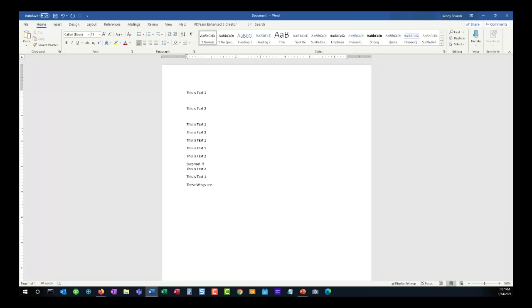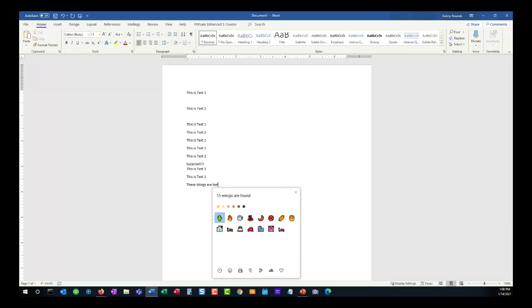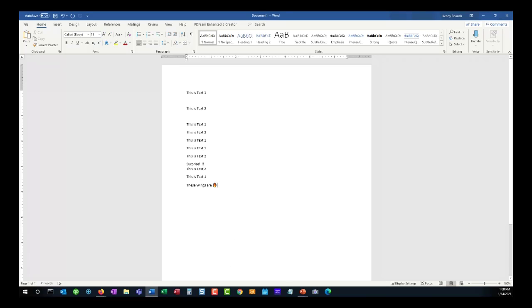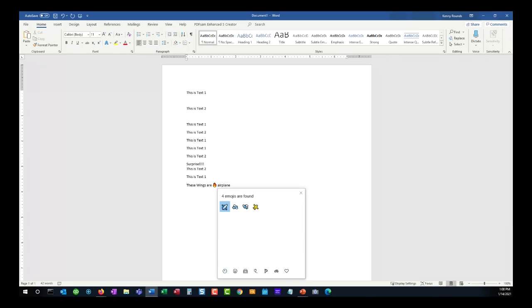I'm going to type in Windows period. Watch what happens when I type in this next word. I typed in the word hot. It finds all of the emojis that are related to the word hot. So you can actually search for the emojis as easy as that. That I think is so cool. So if we do this, again, all of them right there going through. How cool is that?